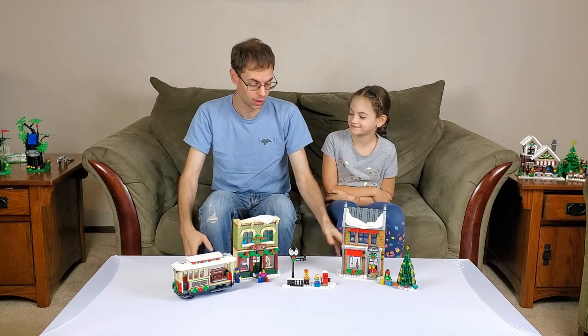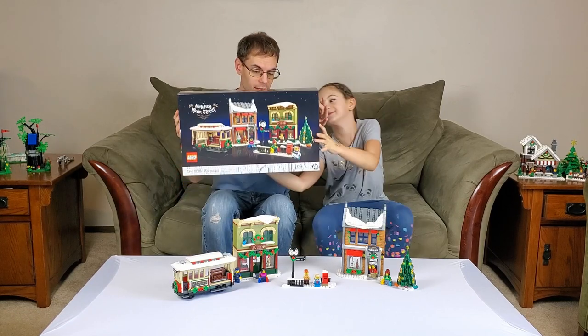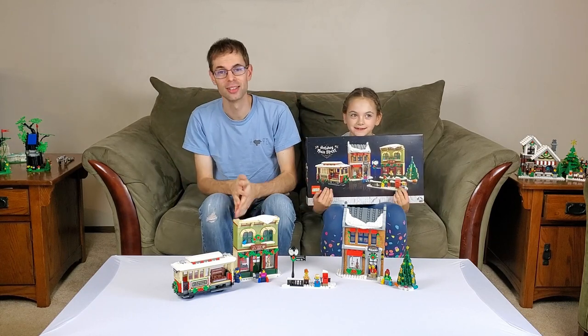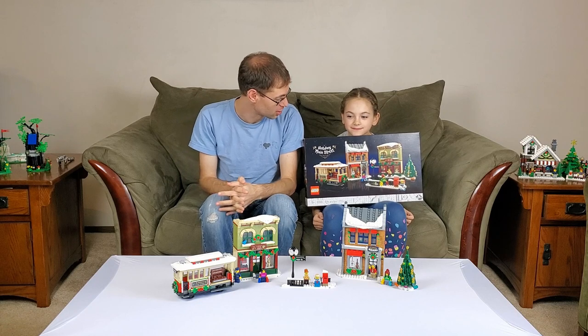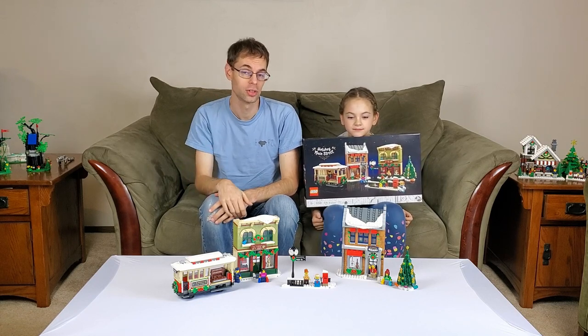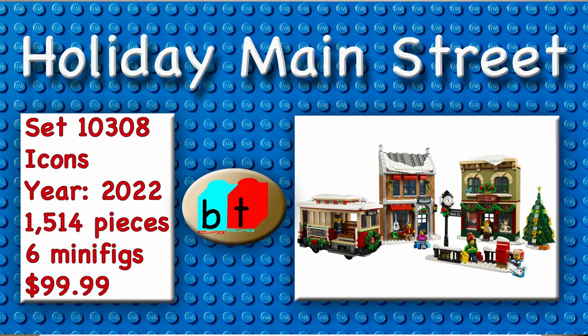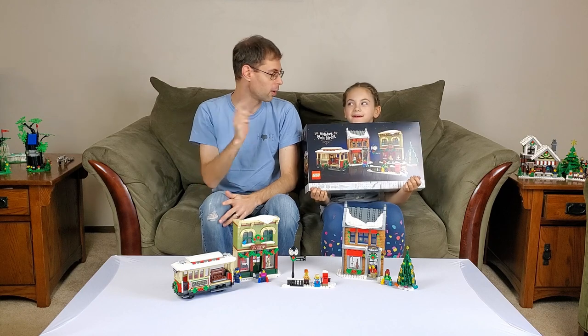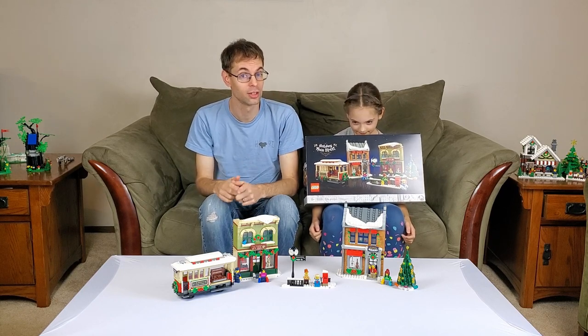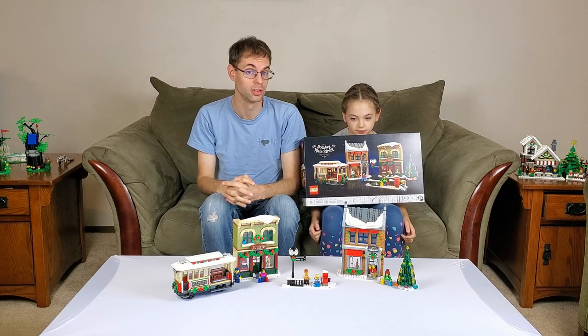Today, as you can see in front of us, we are reviewing the new Holiday Main Street Winter Village set. Now, this one comes in as the largest Winter Village set to date in terms of the number of pieces, over 1,500 pieces. And I am joined by Autumn to help review it because, after all, I'm pretty sure you want to know if this is the right set for your family this Christmas season.